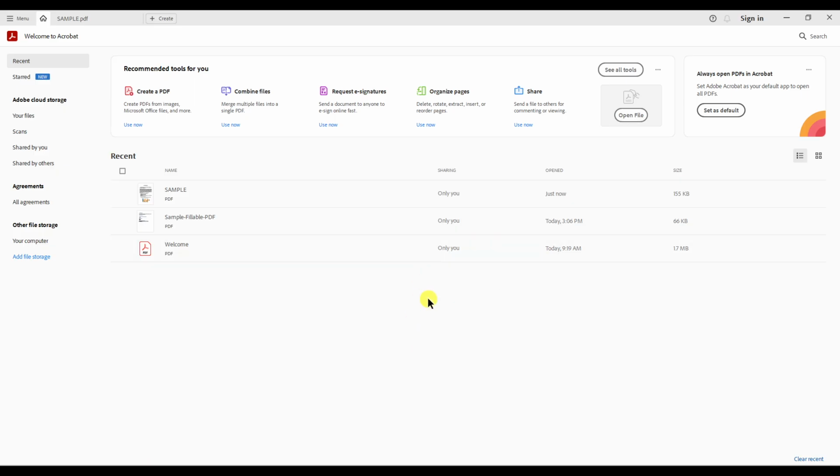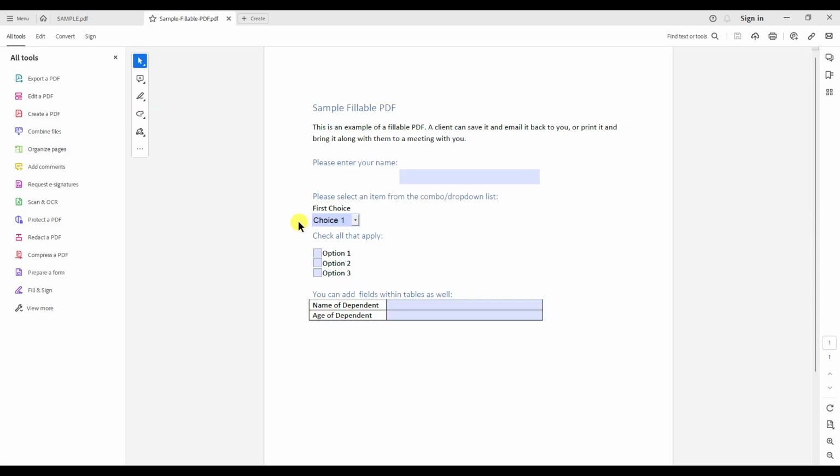and polished. Start by going to Adobe Acrobat Home or opening Acrobat on your computer. Open the PDF you want to edit. If you're just practicing, a sample file works fine. Once the document is open, look to the upper left area and choose All Tools. This reveals the full set of editing features available for your PDF.